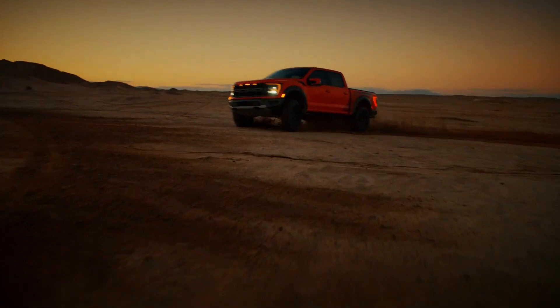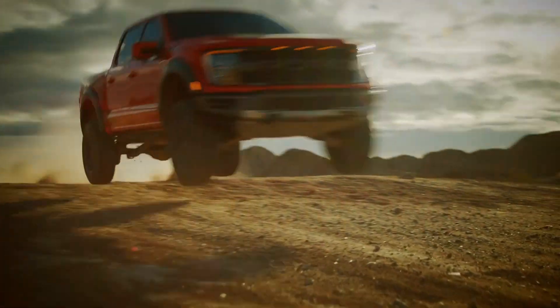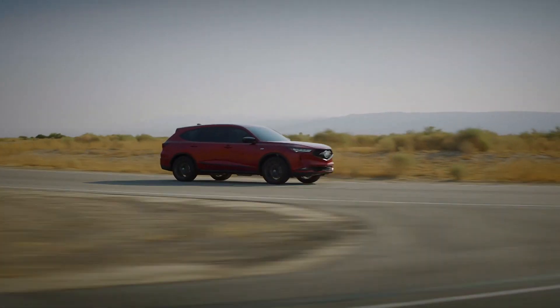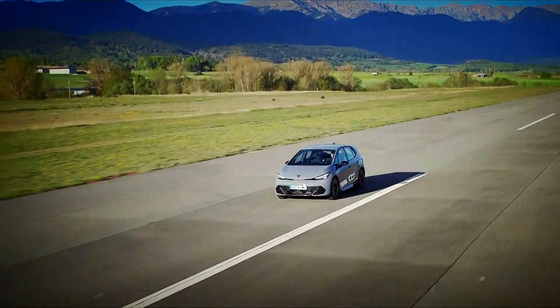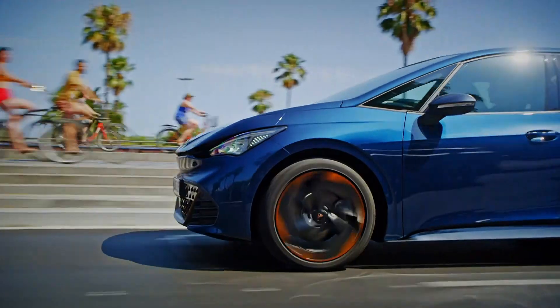This week on Auto Mundial, a pair of fast pickup trucks as Ford's new F-150 Raptor takes on the Ram 1500 TRX. We also have new releases from Citroen and Acura, and we take a look at the new Range Rover. Plus, the Cupra Reborn — is it better than the Volkswagen ID.3? That's all coming up, but first, the news.